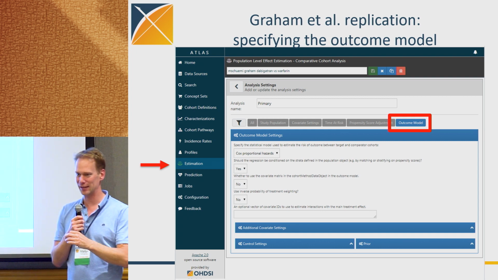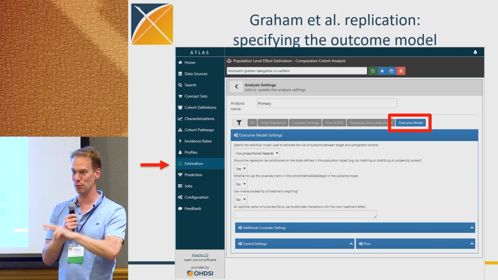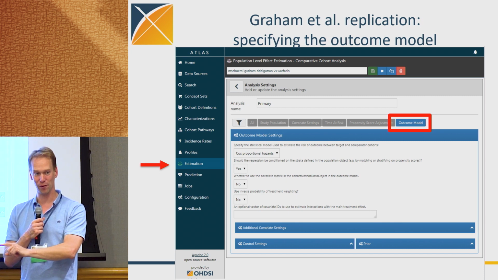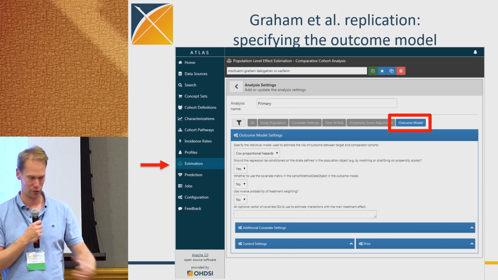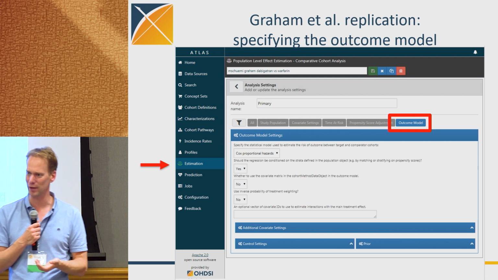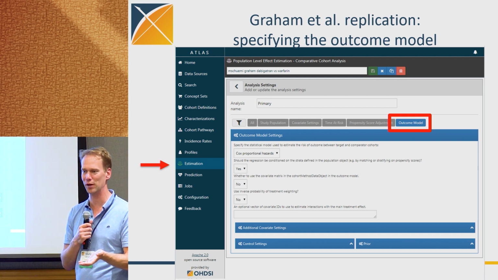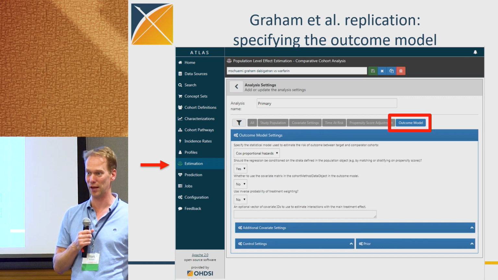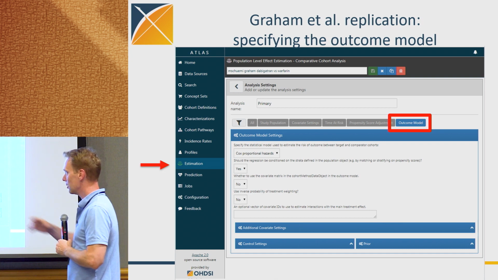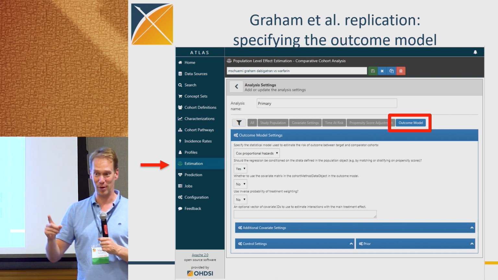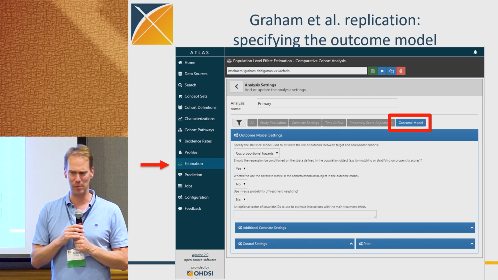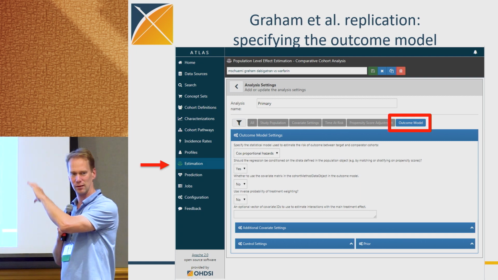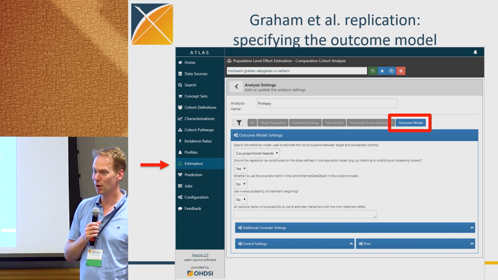But one important thing to realize is we can adjust for variables in two places, in the propensity model and in the outcome model. In the propensity model, we have lots and lots of data. Like Graham had 70,000 people in each cohort, right? That's, or 70,000 in one and 270,000 in the other. That's a lot of data, and you can fit a very nice large model without any problem. The outcome models usually are severely underpowered. Like, I don't know, we had maybe a dozen people that had the outcome and the rest didn't have it. So the model that you can fit at that end is usually much more limited.